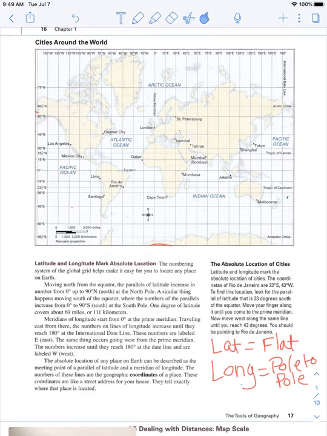So we always want to start out by looking at the equator. And what we want to remember is that when we measure away from the equator, we measure up is north, and then when we measure down is south. Now, where this gets tricky is when I'm moving up from north, I'm measuring 1, 2, 3, 4, 5, 6. But when I'm measuring south, I'm measuring down 1, 2, 3, 4, 5, 6.